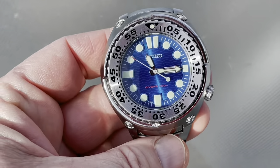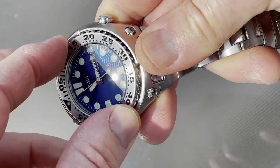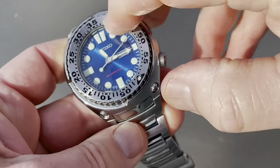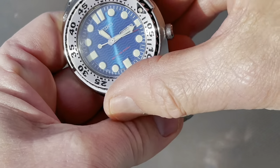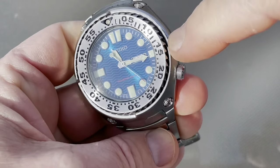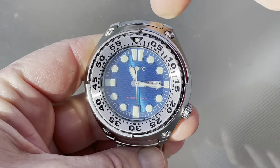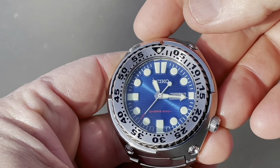The bezel action on this one is a little bit compromised because it's extra stiff. Let me shift it so I can get a grip here — I will bring it up to the microphone. It is extremely smooth and creamy. It is reminiscent, really, of my Grand Seiko Diver, just a little stiffer. I probably need to run it under some warm water or take it into the bathtub, or potentially hit it with one tiny little bit of grease. I'm not super handy, so I'd rather not pop the bezel off.